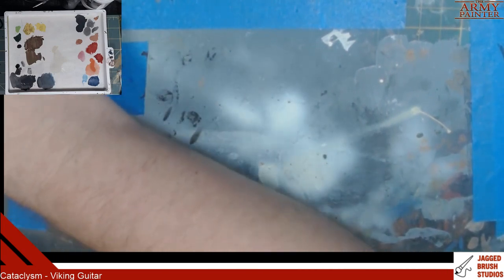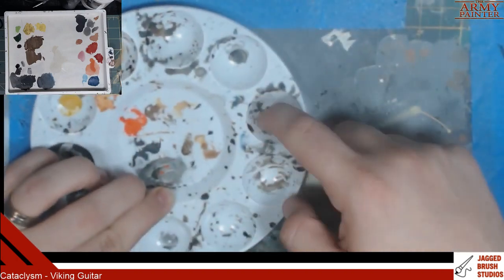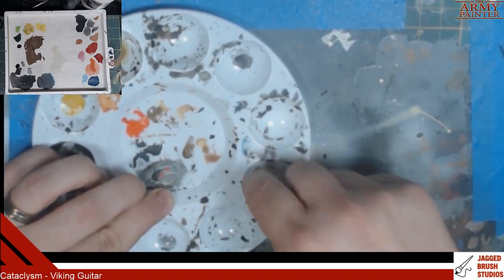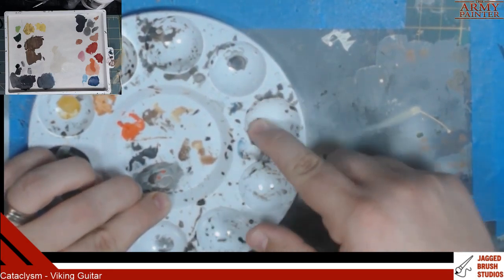So while we're doing that and while we're chatting about our books, I'm going to clean my paint wells out a little bit. Just using my fingernail to scrape out some of the old dried-on wash in there.